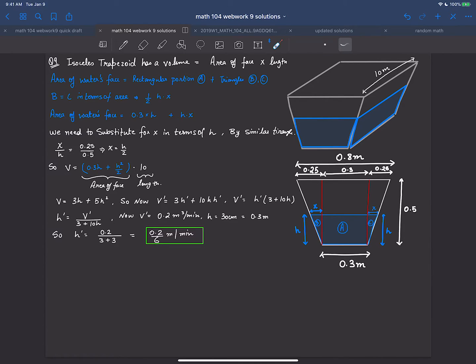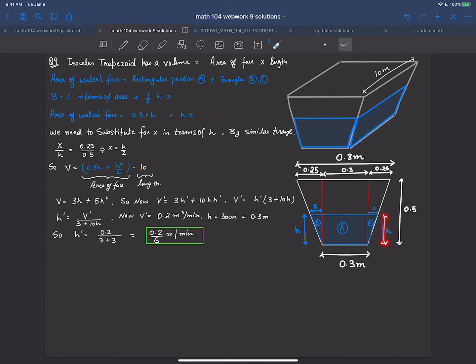So then it's very easy for us to solve in the given units that we need. Okay, so now let's try to begin this. We got this dimension here, 0.3 here, and by a little bit of math, you can say the remaining part is just going to be 0.25 and 0.25 here. Now in this case, the water is just this face, right? And the water is going to have a height h.